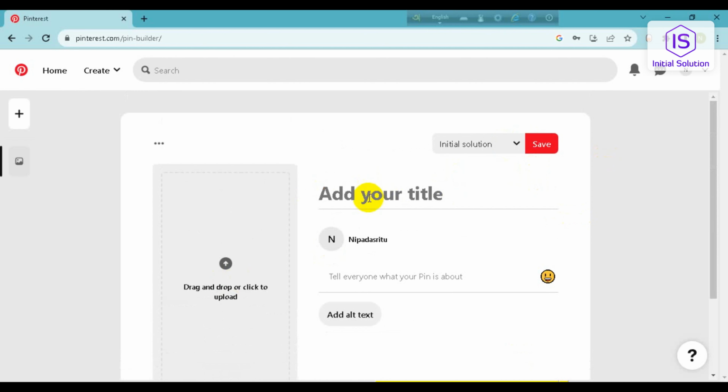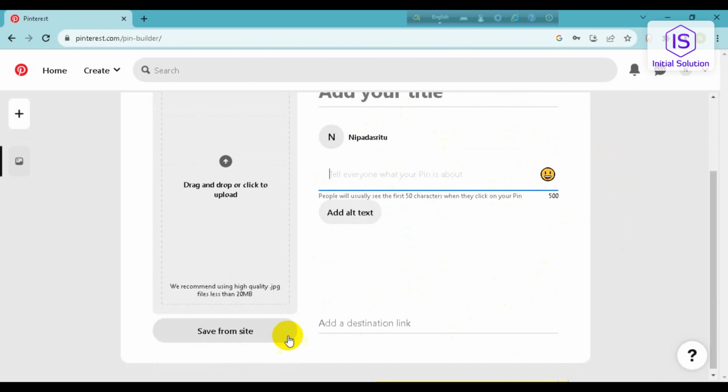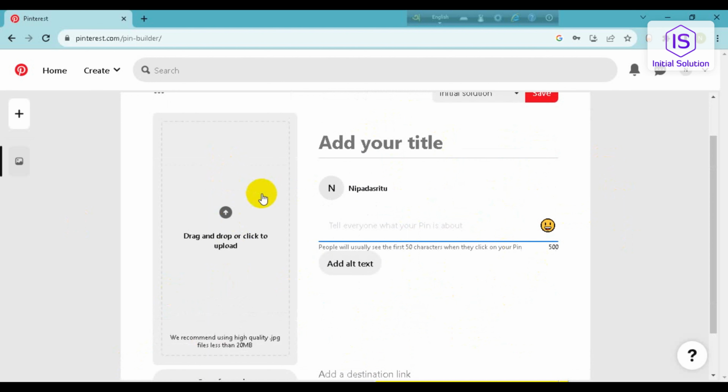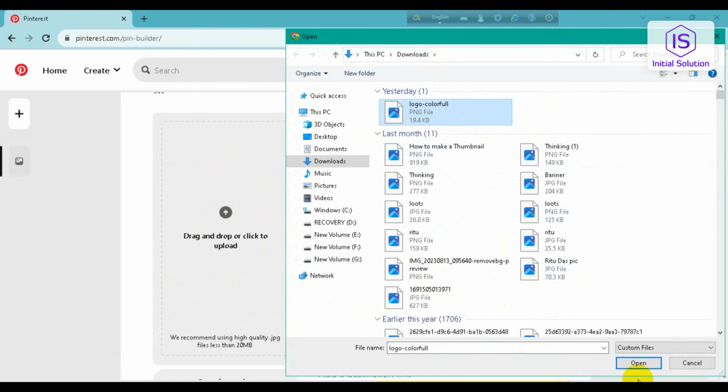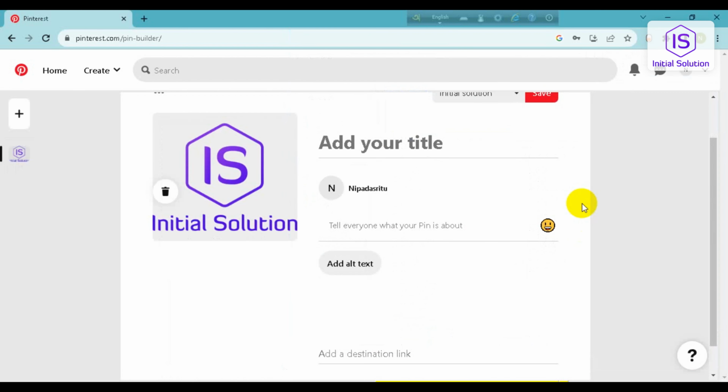Now after that you can add your title here and describe whatever you want and add a link here. So you have to add a picture for this, so I'll choose this one.